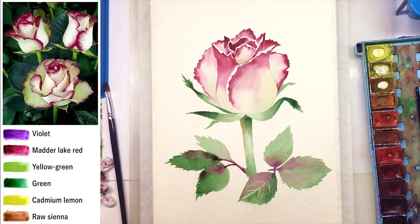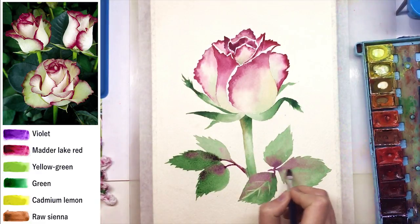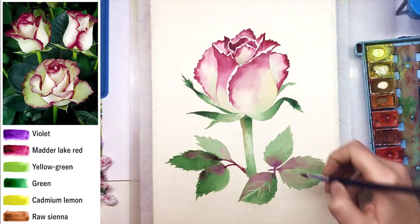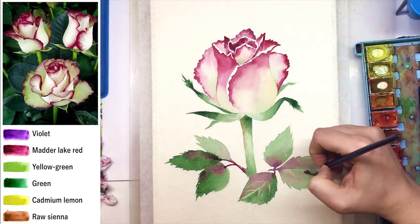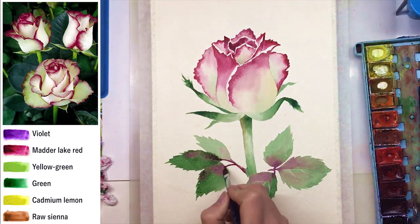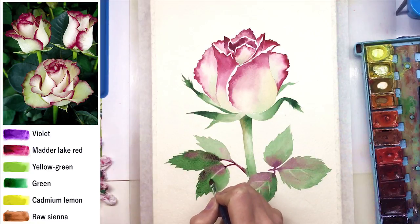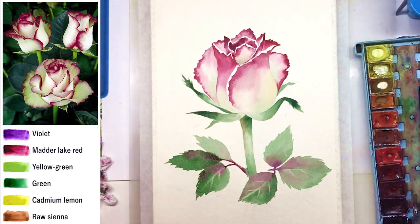And actually the last details we have are streaks, right? The leaf on the right side is already dry, and look, it's also possible to create a streak if we have a dry leaf already. I put a little bit of water on a brush, it's a wet brush now, and now I'm just painting thin lines, and it's giving nice details, tiny but still nice details on the leaf. These two leaves on the left side are still wet, and the effect is different. I'm working with a dry brush and cleaning my brush with a napkin in my left hand. Different effects. Try them both. It's giving a nice detailing to your composition.